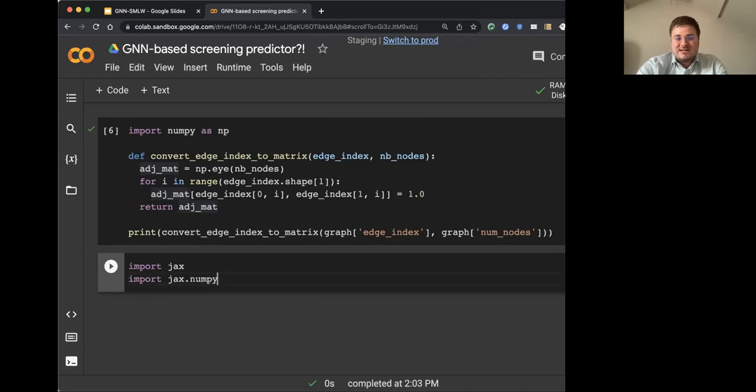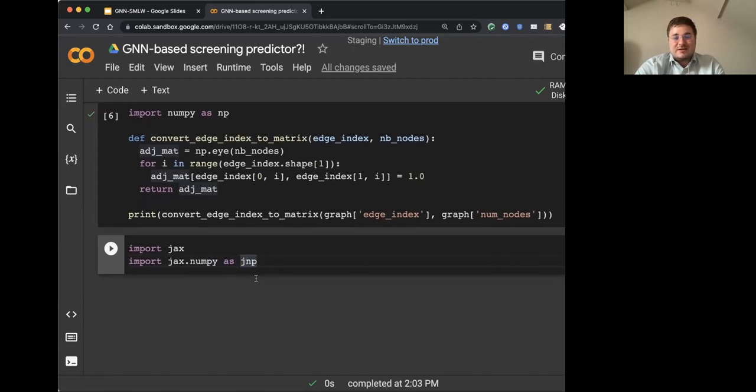Okay, so I said we will be using JAX as our library for machine learning with matrices, and specifically JAX has this very fantastic thing called JAX NumPy, which I always import as jnp, and basically it is just like NumPy, exactly the same signatures as NumPy, but it will allow you to take gradients of all the things that you do. So you can express your neural network, your graph neural network, purely using JAX NumPy operations, and then we can update our parameters using gradient descent. So that's the reason why I went for JAX, because it allows us to basically just use our existing knowledge of NumPy and get everything done based on that.